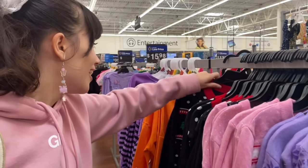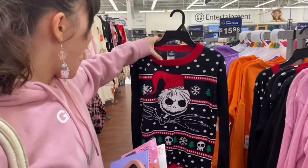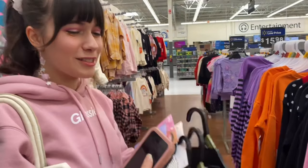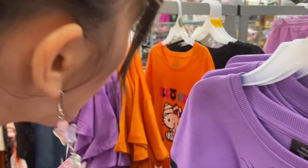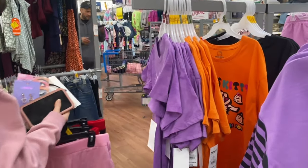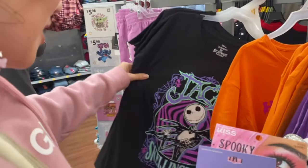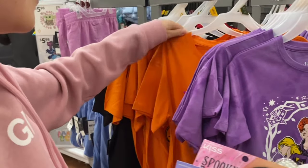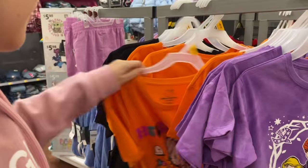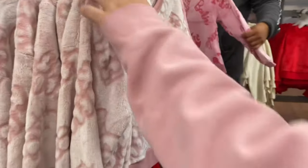That one is actually super cute — this is like an emo sweater. These are my two personalities: Hello Kitty and emo. Holy sh**, oh my god, Walmart is popping today! The emos need to run to Walmart right now. This is so emo! I'll try on maybe a size 10 to 12 so it fits me a little tighter. I'm literally going crazy in here today.